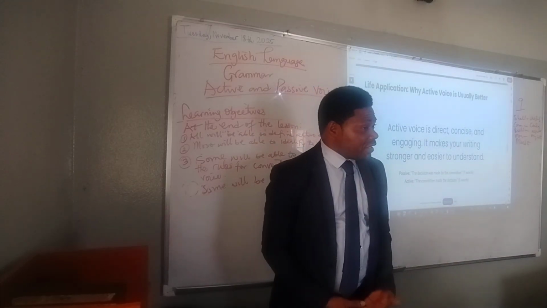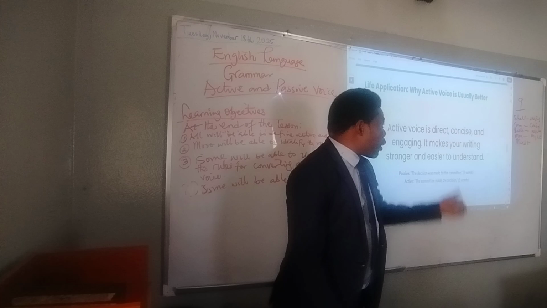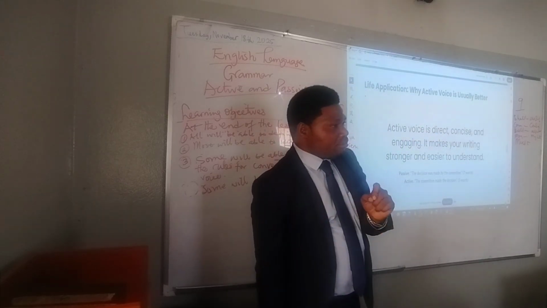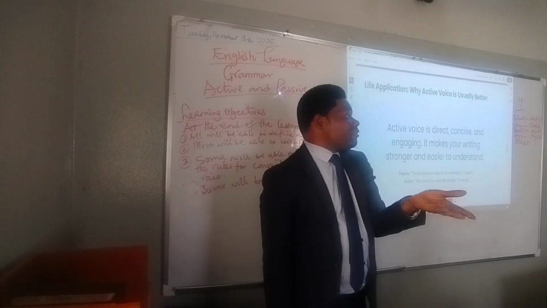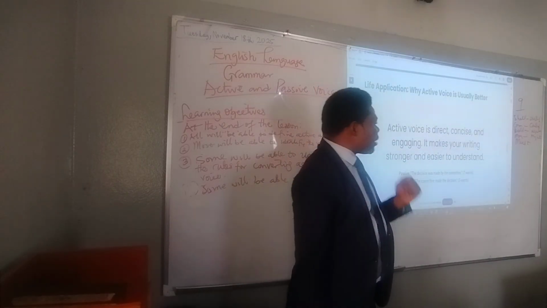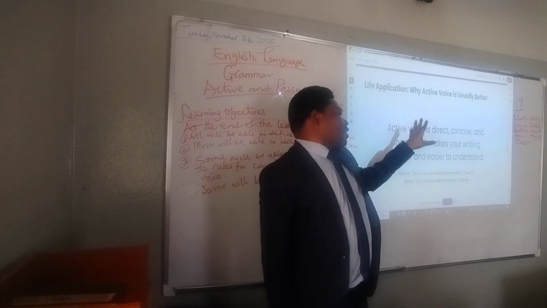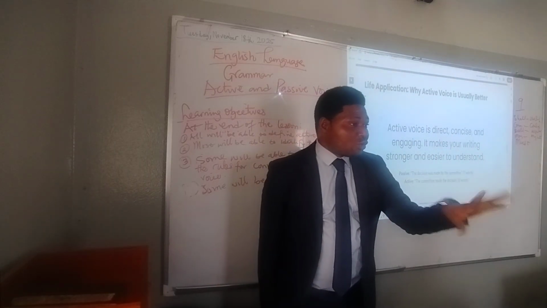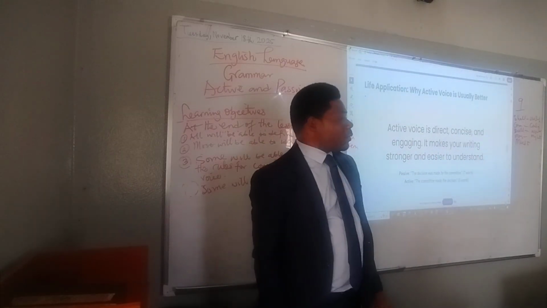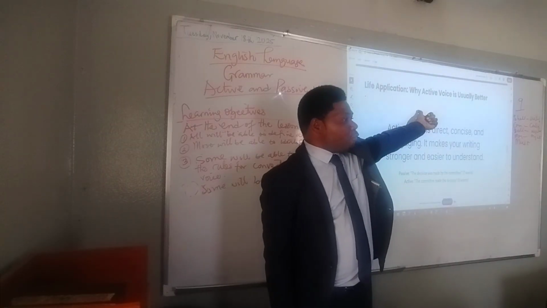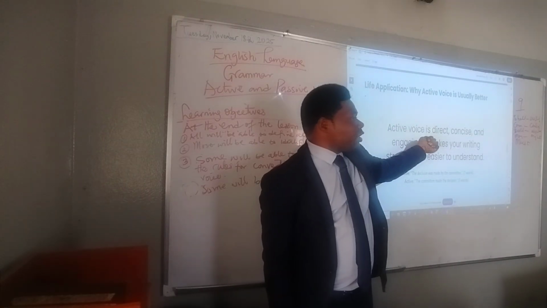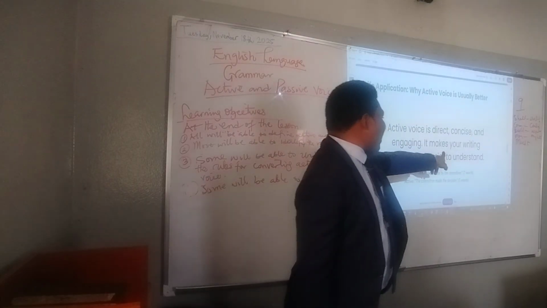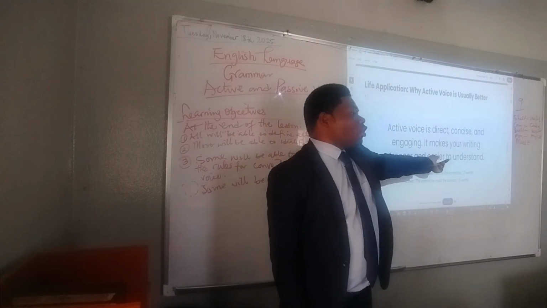If you are writing an essay, for instance, you need passive voice more. You are going to use active voice in your writing, in your story, but you need more passive voice because to even create suspense, you need passive voice. Do you understand? But if you want to write a summary, when the examiner asks you to write 50 words, 100 words, 120 words, what happens? You need more of what? Active voice. Because active voice will make your writing clear, concise, and engaging. It makes your writing stronger and easier to understand.